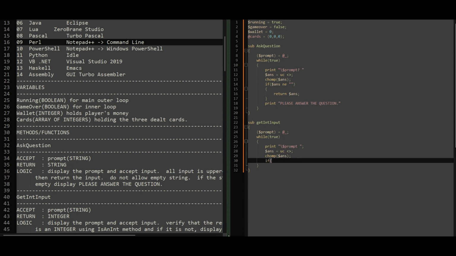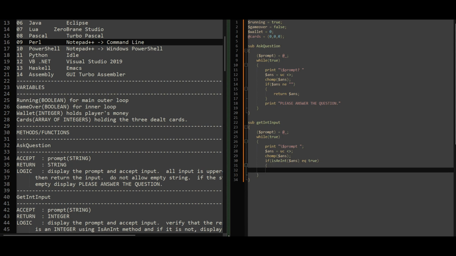And then if, I see what it did, is an int answer equals EQ true, then we'll return answer.